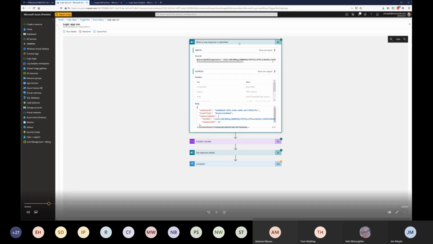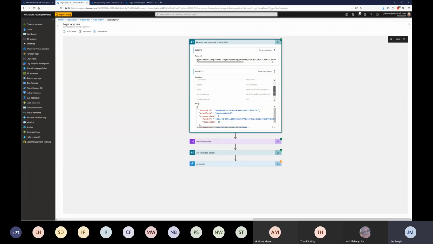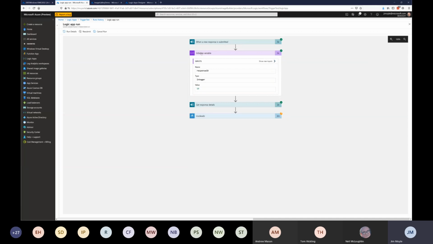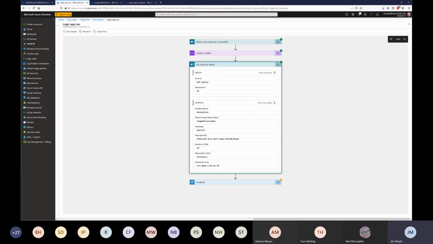All right. And now we can see that we're picking up from the form that we've got a new response, because we've got a trigger when a form is submitted. That response has ID of 19. We're going to stick 19 into a variable, and we're going to use it to get the response details.